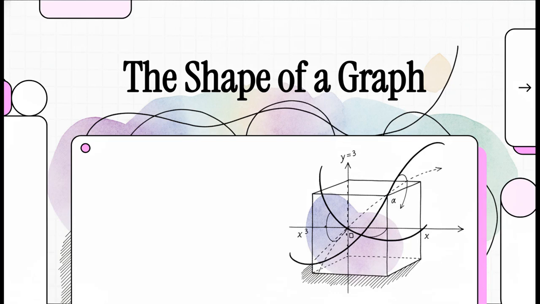So, have you ever stared at a function, something like y equals x cubed, and just wondered, what does it actually look like? I mean, really look like. Not just a few plotted points, but its actual shape. Where are the hills? Where are the valleys? How can we possibly know all that just by looking at the formula? Well, let's get into it, because calculus hands us this incredible tool to do exactly that.